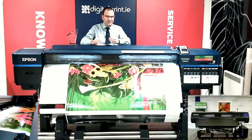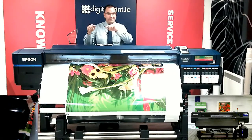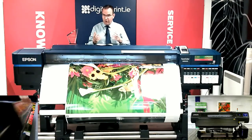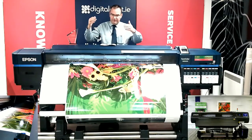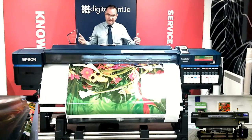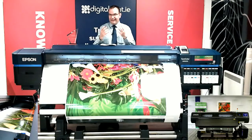We're very passionate about this technology. And one of the things that excites us so much about the R series, the reason we're here today, and you can keep an eye on it printing away on one of the other cameras while I'm speaking, is because so much of what makes the R series exciting has been taken from the S series, tried and tested. From the printhead, as we've mentioned, to the chassis, to the unwind and the rewind, the general build quality, it's Epson, and that really excites us.